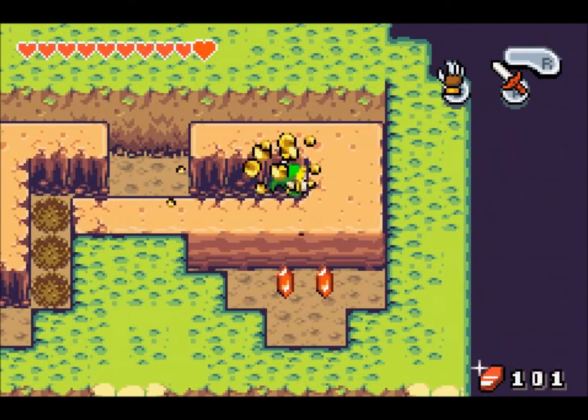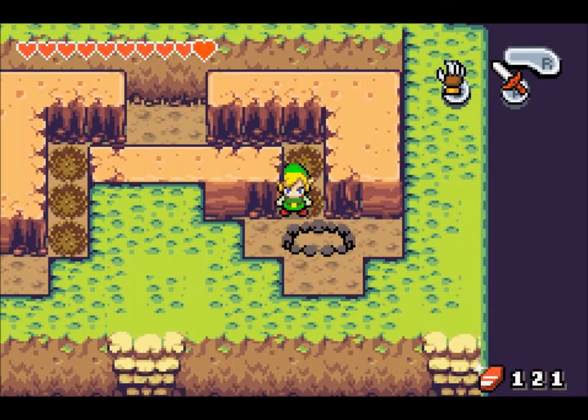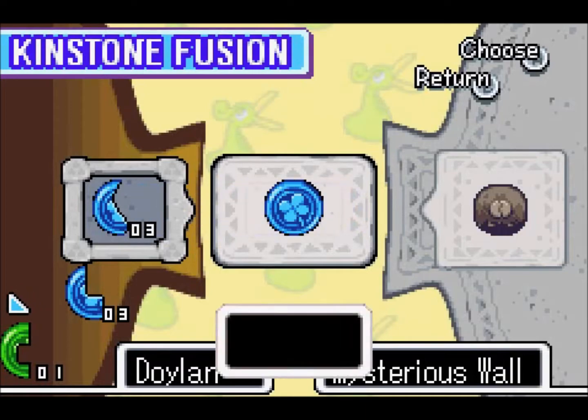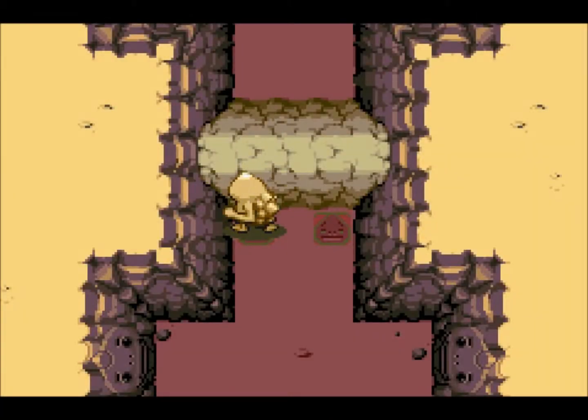Also, I know one of you are like-likes. You cannot fool me. I basically have like-like senses. I guess technically speaking they're actually called rupee-likes, but same difference really. And if we fuse with this mysterious wall right here, this is actually for a particular side quest which we've already started.